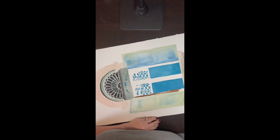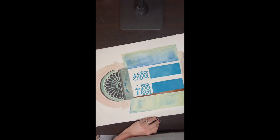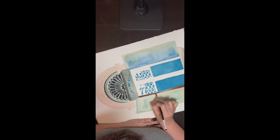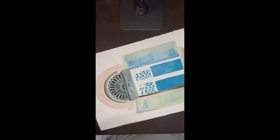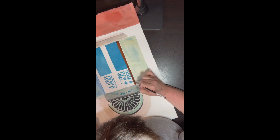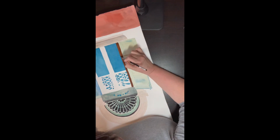I'm starting to put in the brown woodwork that is around the window frame. My brown, again, is burnt sienna with just a touch of phthalo blue. Even though the colors don't seem to have a lot of harmony at this point, they are all relating to each other. I'm using the same colors over and over again.